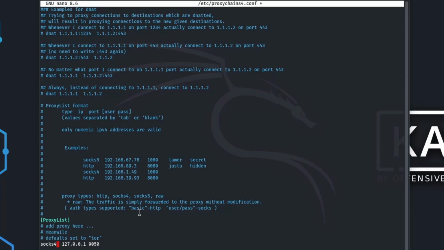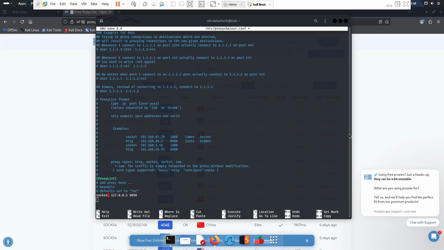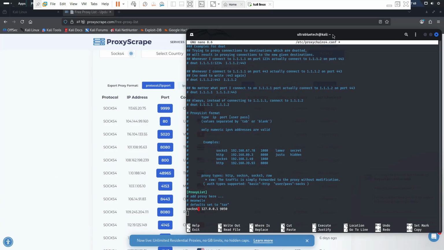To add more proxies, you would need to find a free proxy list online, or you could go ahead and buy some premium proxies online. So let me go ahead and quickly search for some proxies, and then I'll go ahead and add them so we can continue. Also be aware that free proxies can be very slow and sometimes unreliable. For people who are serious about anonymity, consider using paid VPNs or private proxies. So let's go ahead and add a couple of extra SOCKS proxies.